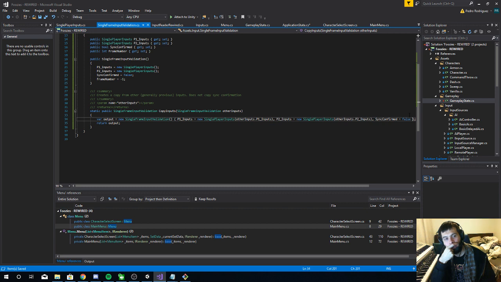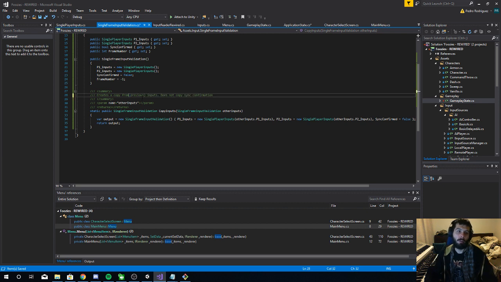So this is a tricky one. Should I increment this here? I think I will, because I am setting it as unsynced for the next state. I'll have to rename the function though. From previous, I'll call it like this, and then maybe I'll use the function for something else.